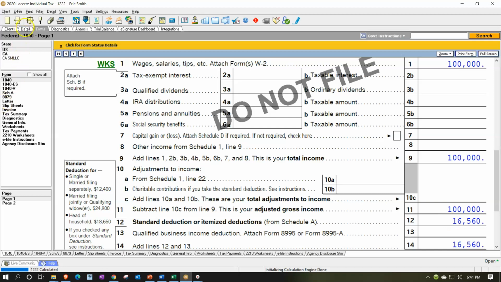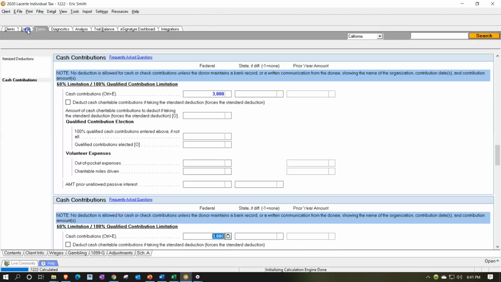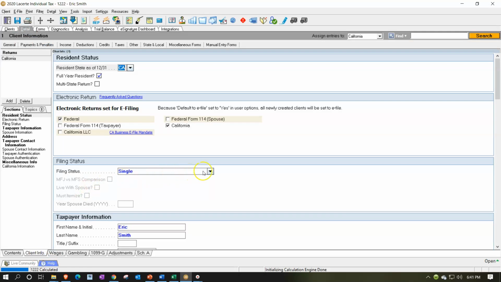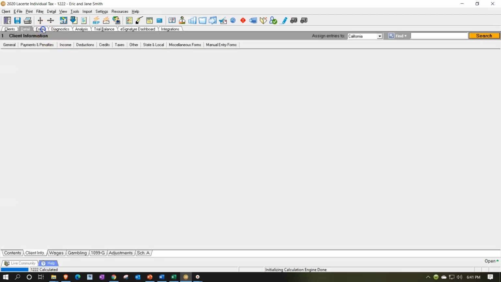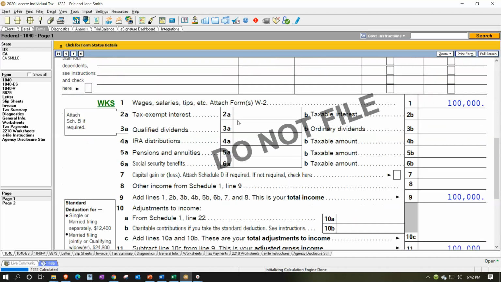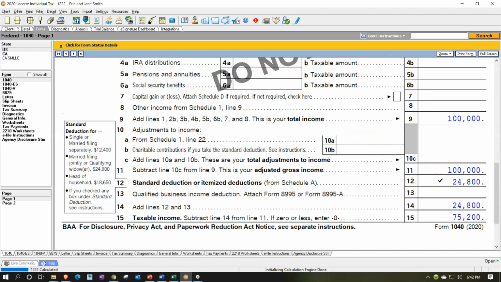And then if they were married, let's switch it on over to married. What's going to happen if they're married? Then they're no longer going to itemize because now their standard deduction is going to jump up to 24,800, and they will no longer get a benefit from it. So I'm going to just check that out because that'll be fun. We're going to go to the client information and say that Eric's going to get married again. Eric's getting married again. So then we're going to go back on over to the forms. Eric got married. So Eric and Jane in 90210 Beverly Hills. So now we've got the 24,800 because that's the standard deduction. So they're no longer itemizing.